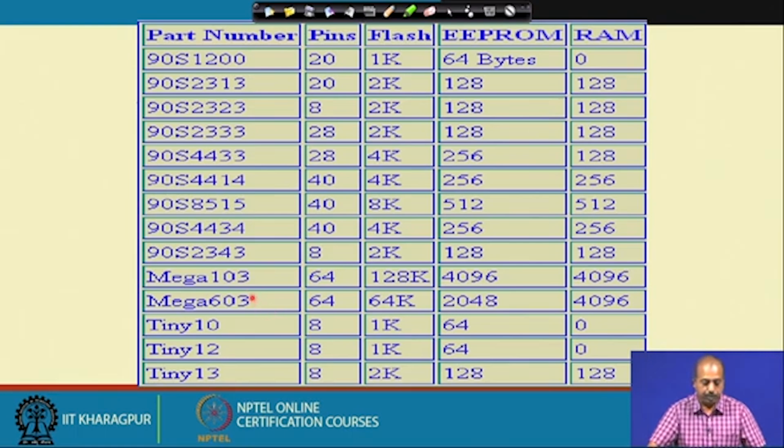Coming to the Mega series, Mega 603 or Mega 103 is a 64 pin chip with 128 kilo of flash space, 4096 bytes, so 4 kilo, of EEPROM, and 4 kilo of RAM space. That is one of the very advanced ones. This way we can have a series of Atmega or AVR processors, and their capacities will vary depending upon the series that we use.